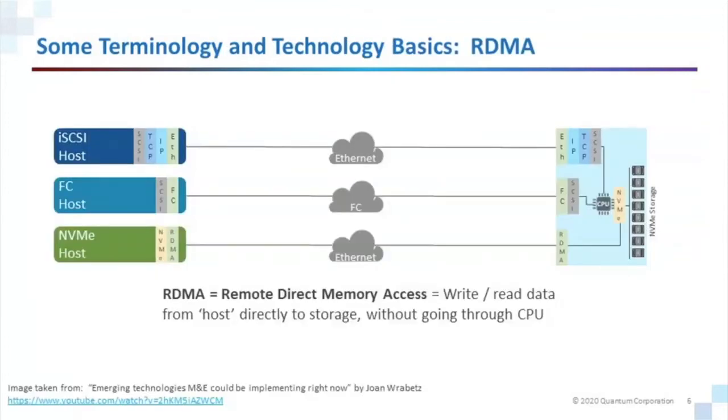We'll talk about both. So kind of building on the networking piece there, I like this diagram because it illustrates a lot of important technical concepts, both around NVMe and RDMA. First, looking at the diagram on the right, this is really showing an NVMe storage server, something like a Quantum F-Series array or server running with our StorNext file system. And the first thing to point out is that the combination of RDMA and NVMe bypasses the CPU of the server so that we can read and write data directly from the host to the storage without going through the CPU. Obviously, that removes a bottleneck.